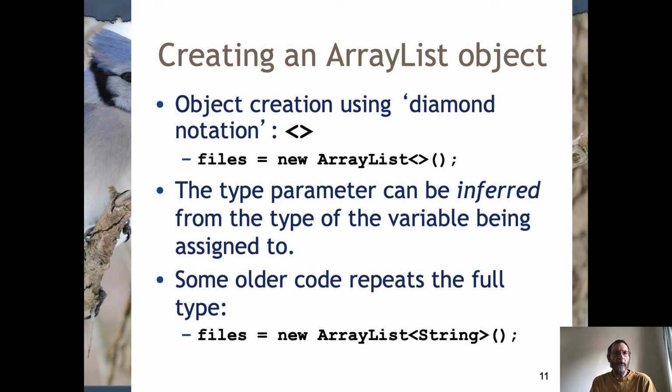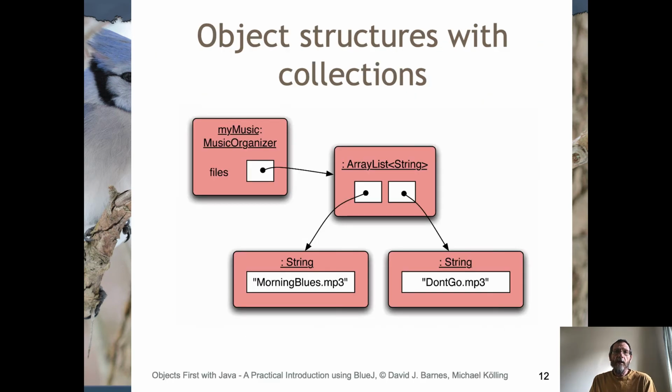So if we're creating an ArrayList object and then we're going to store an arbitrary number of string objects into it, how's that going to look at runtime? What's the dynamic state of the program going to look like? What are the objects that are going to be in existence, and how are they related to one another? It's useful, therefore, to look at a typical runtime object structure.